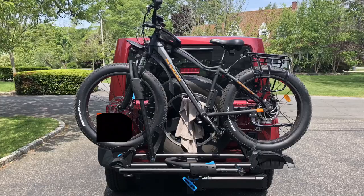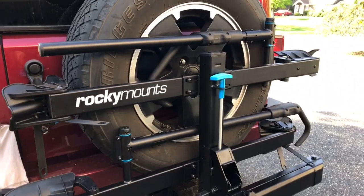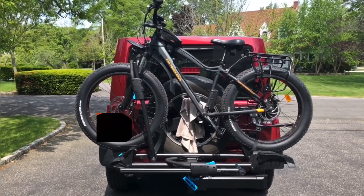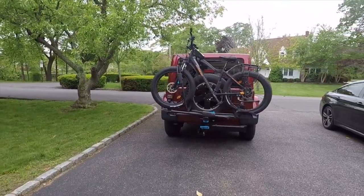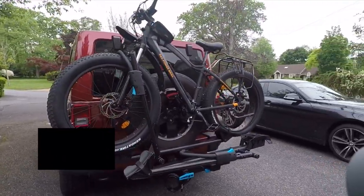This rack is a big thumbs up for me — double thumbs up for Wrangler owners. Given how close the clearance is in the back, I think a slightly different hitch mount could make the difference. I also feel as though Rocky Mounts was trying to fill a space for Wrangler fans. Results will vary depending on the size of your spare tire, but a small extension should work if needed.